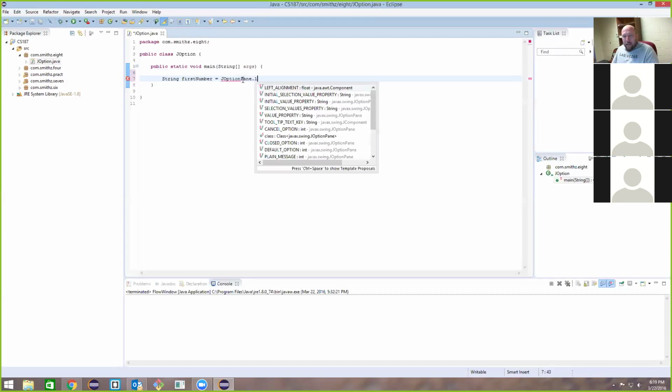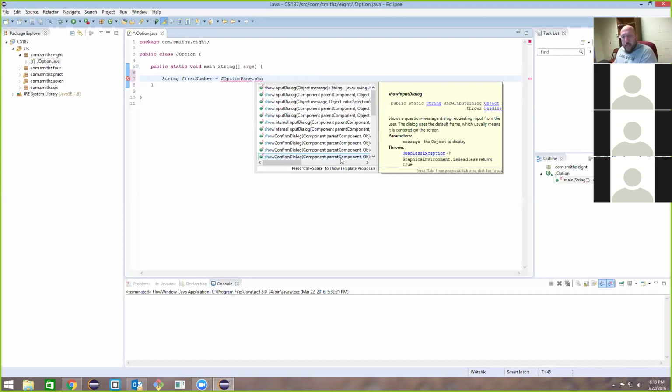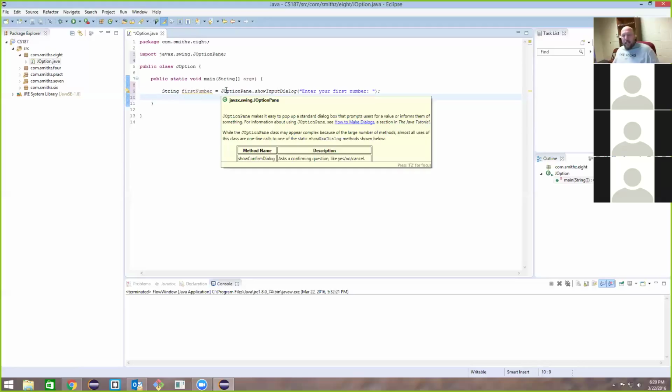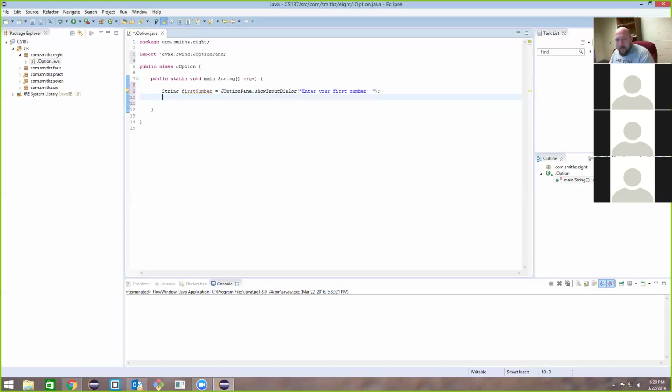JOptionPane is going to be the pane that pops up. And once again, notice that we have all of these options here. And the one that we want is showInputDialog, which is right here. And of course, this is going to be like using a system out to tell the user what to do. And so this is a new method of gaining data from the keyboard, from the user. So this is an interaction process. And so now we want to put our message, and we can just use enter your number. Let's say your first number. And go ahead and close it out the same as we're used to. So we've created the object string, and its name is first number, and it uses this method. JOptionPane, as you notice, has many different uses, lots of different preset API methods already.